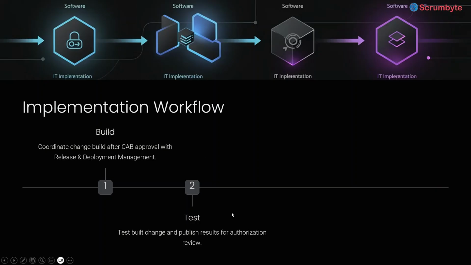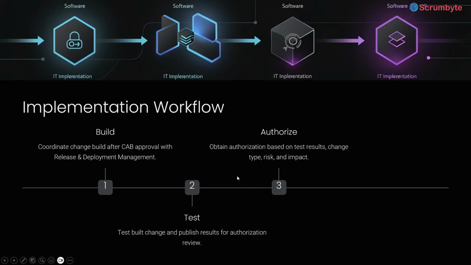So you test it and see what is the result, whether it is coming under the right types of parameters, whether the service is working as it is supposed to work as far as the RFC is concerned, is the speed good, etc. All different types of things are done in the testing. And then you authorize it.